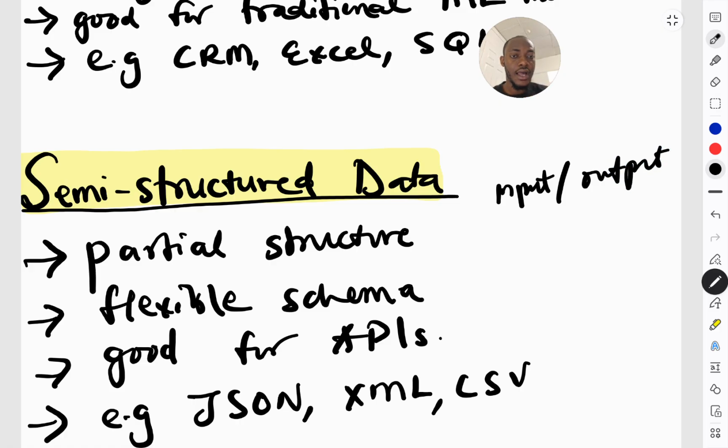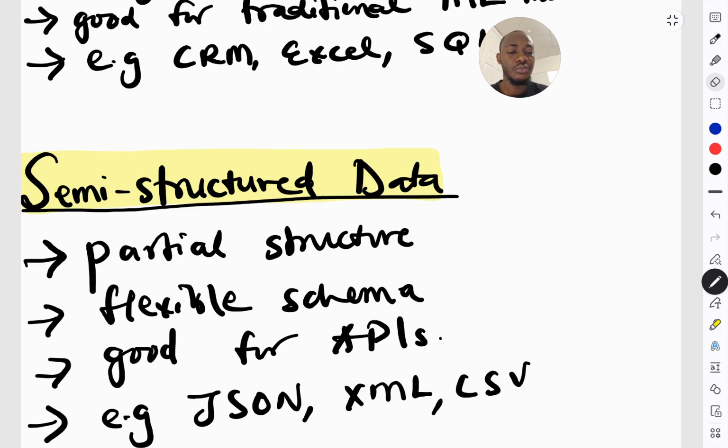After prediction, we'll have the input, the output, and some other details, maybe the model version, the date, the time. These are like random semi-structured data, but it's fairly easy to understand.